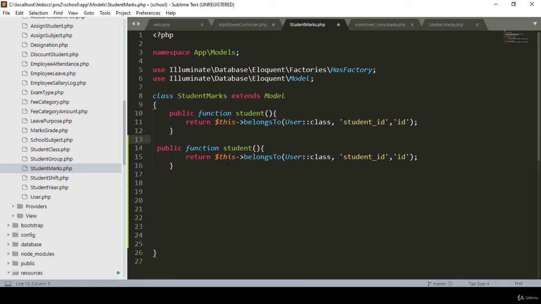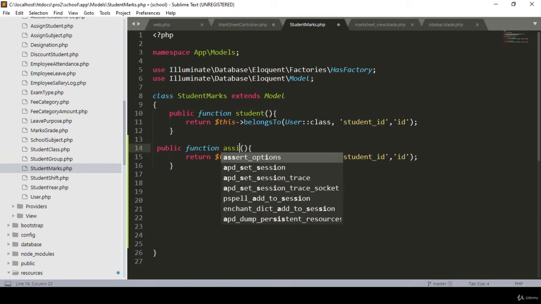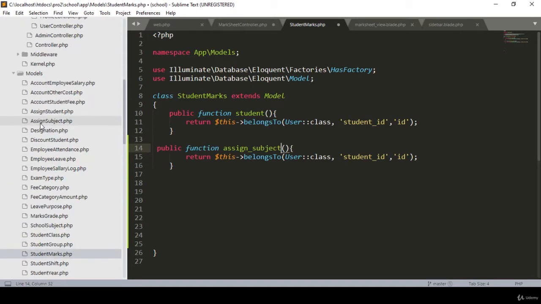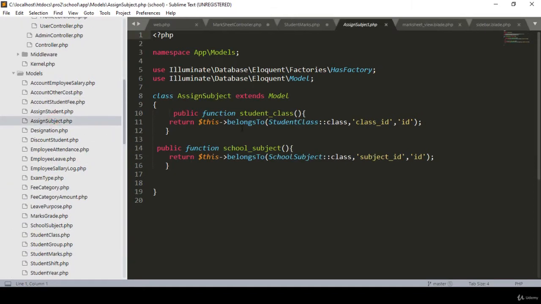So now I want to use it. I take a method and name that method assign_subject. Assign subject means here we have to get all the data from our assigned subject. Here you can see that is our assigned subject, so now if you open it, that is our model.